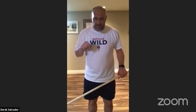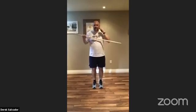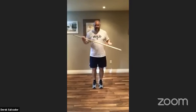We're going to change it up again. This time we're going to start off nice and tall and drop into a lunge position as we push the stick up above our head. This is what it's going to look like. Feet together, stick here at my chest. When I go into my lunge, I'm going to drive the stick up above my head. Are we ready?